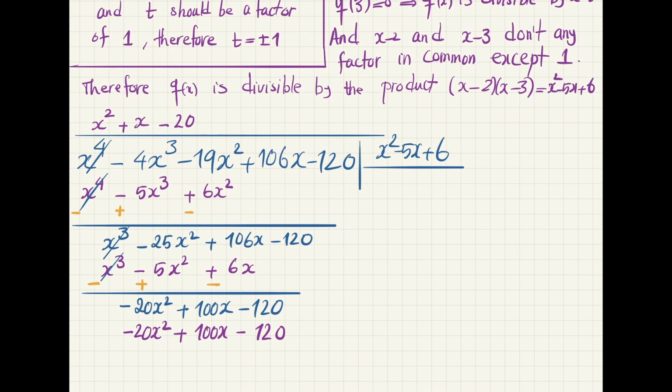Now again, as before, I change the sign, so it becomes positive, negative, and positive. And then when I add them, all of them vanish. Yes, this and that are gone, this one and that one are also gone, this is also gone. So as I expected, I get 0 at the end.